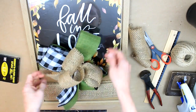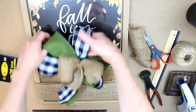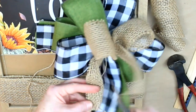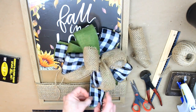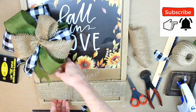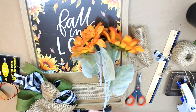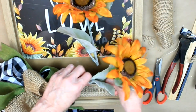Wrap around the middle and between the tails with the jute and give it a couple of knots, then trim off the excess. I'll use that jute to tie around the pocket I've made on the bottom — after I've fluffed my bow. I'm just going to dovetail here to make the ends look a little bit neater. You can cut it at a slant or whatever you choose. So here I am tying it on one side and I'm going to use the other side for the flowers. I'm going to trim them off so I don't have too much stem to fold up — it makes a lot of bulk. I chose these colors because they match pretty closely to what's already in the picture.